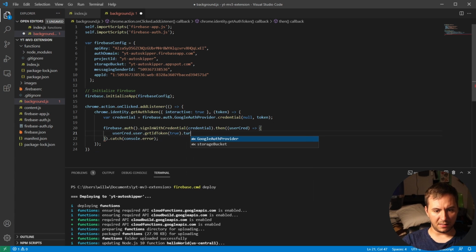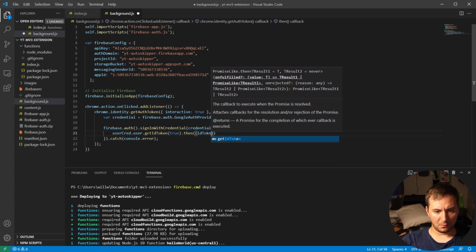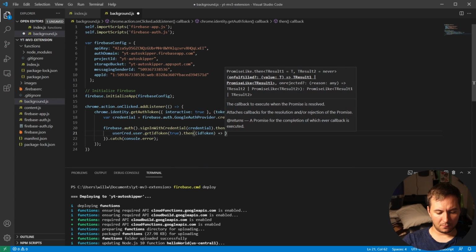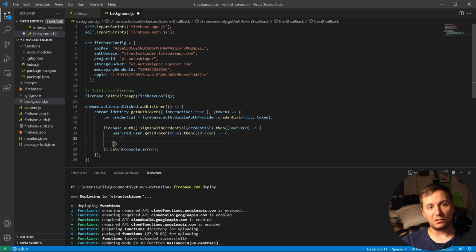Then once we get that ID token, we're going to be passing that ID token to our backend.